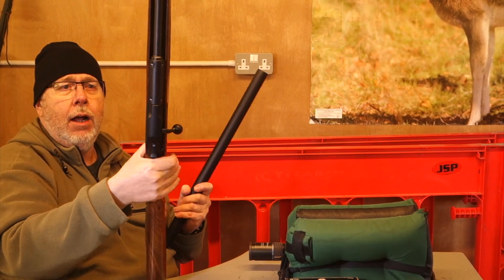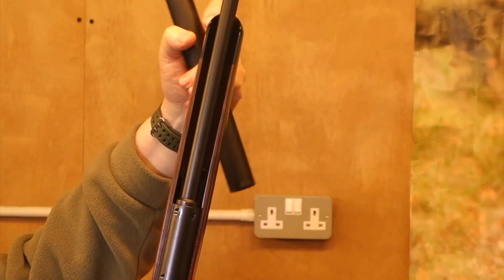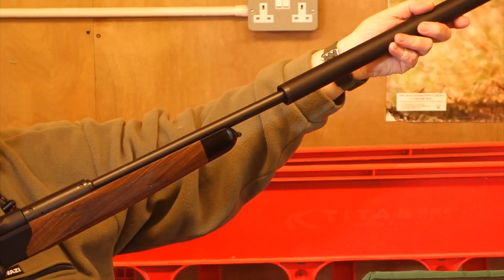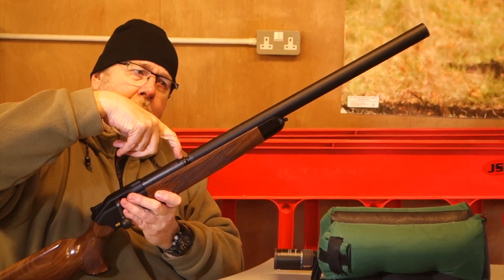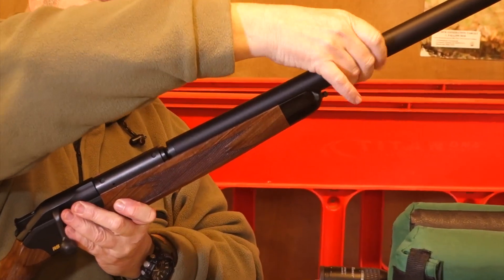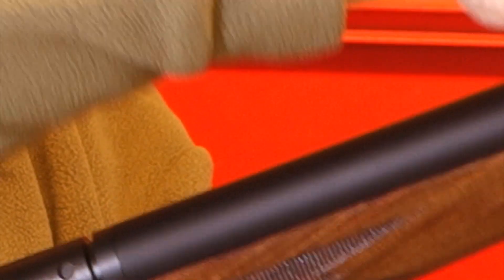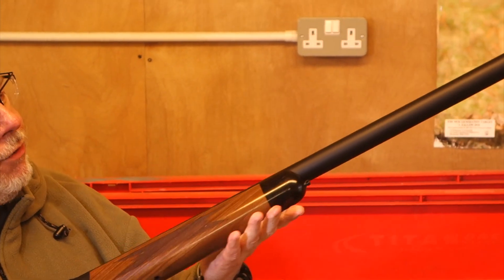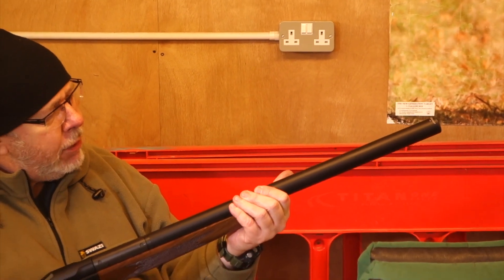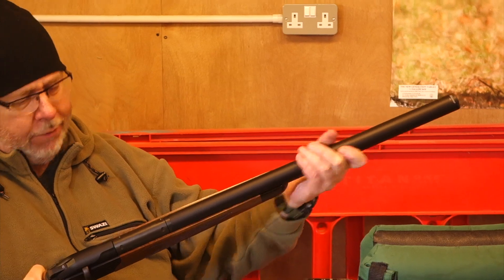They've had to make a larger, wider fore end, as you can see. There's a lot more meat on this R8 fore end, though the furniture is standard apart from that. It just slides on, screws in, and there's like a little shelf that steps down from the barrel reinforce. The thread anchors the moderator in place but the back of the moderator sleeves over this step, so you have front and rear support. There's very minimal free float on the fore end — almost a sheet of paper — but the whole thing is very rigid.